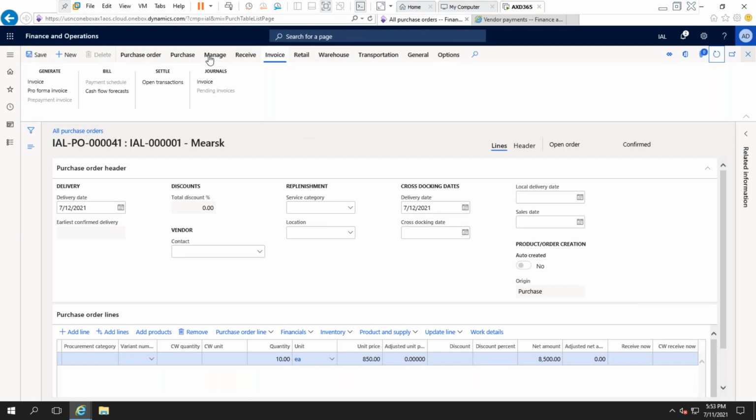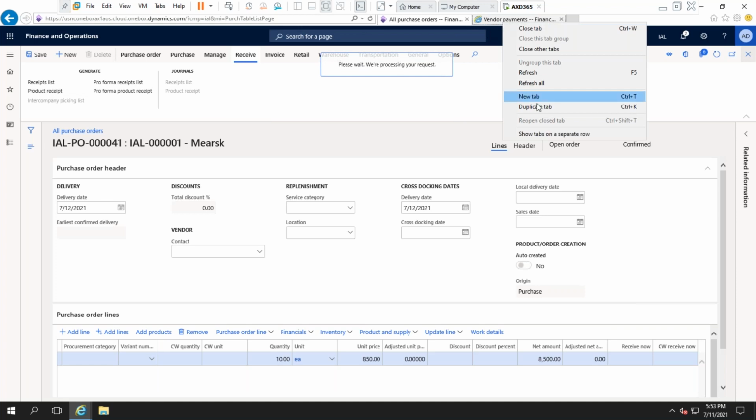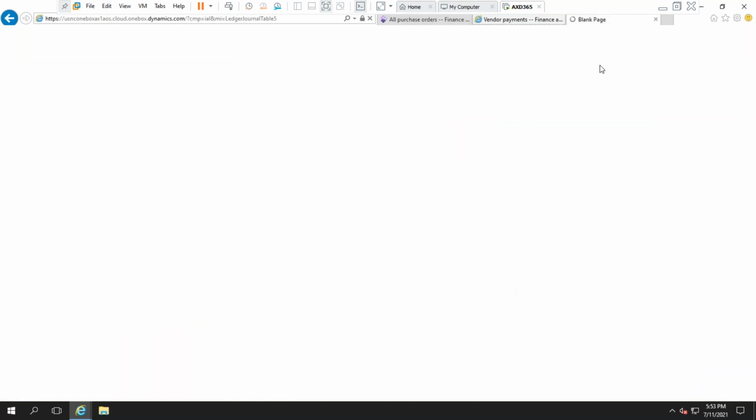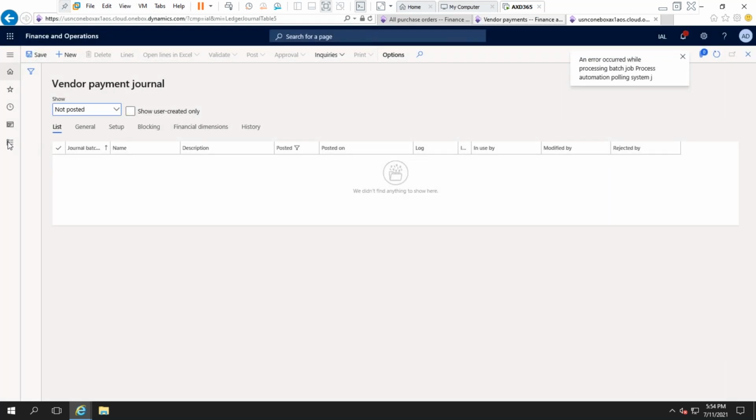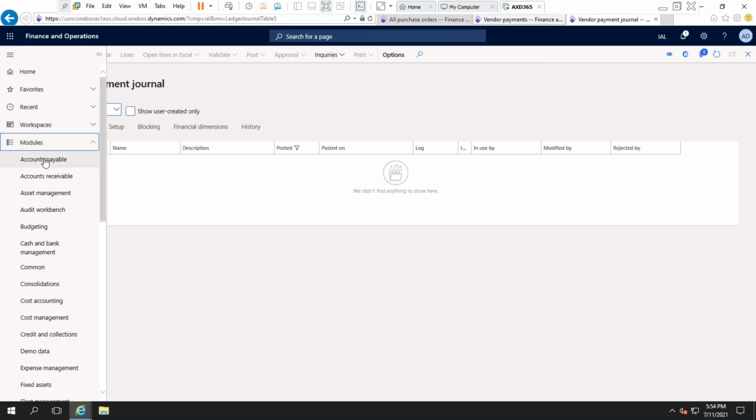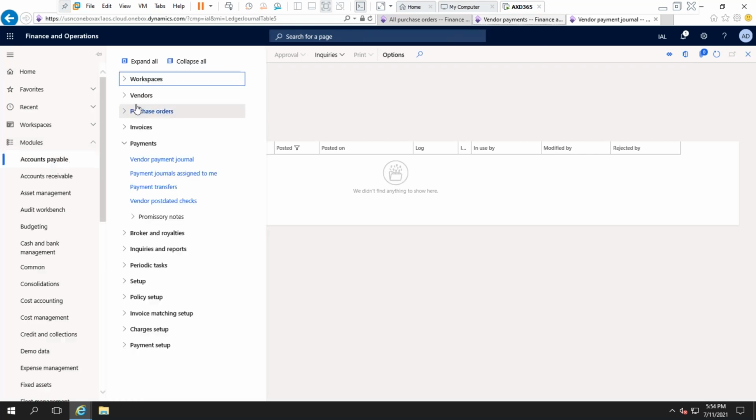Now, once payment is done, the vendor will send the material, the product receipt. Actually, if you want to see what happened, the prepayment invoice and payment are settled against each other. Let me show you what happened to the vendor account, vendor transactions. Accounts payable, vendors, all vendors.